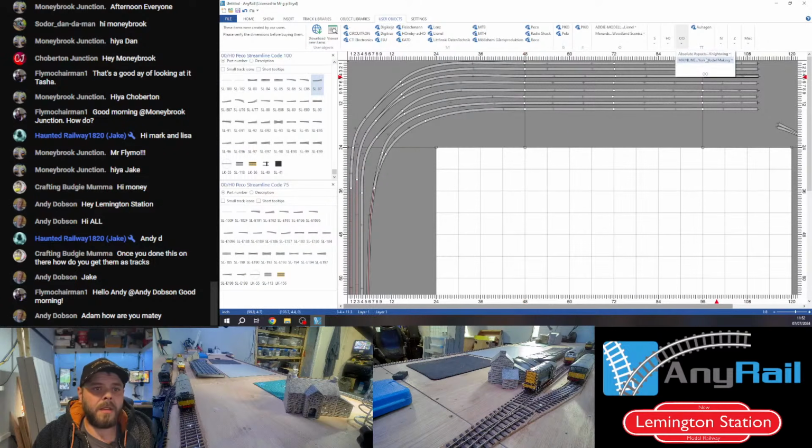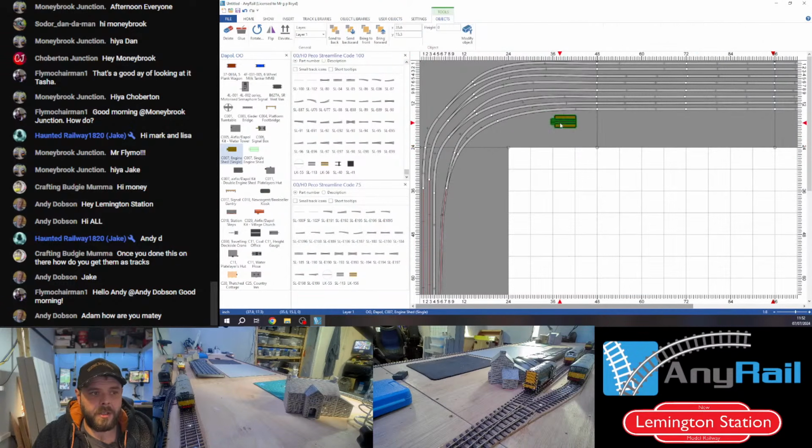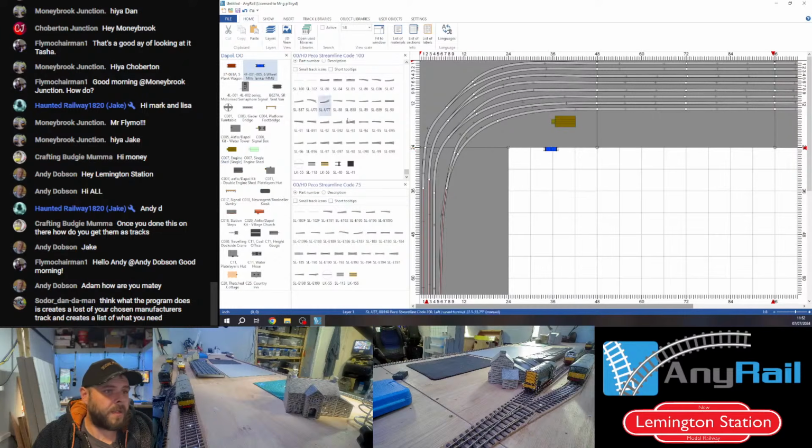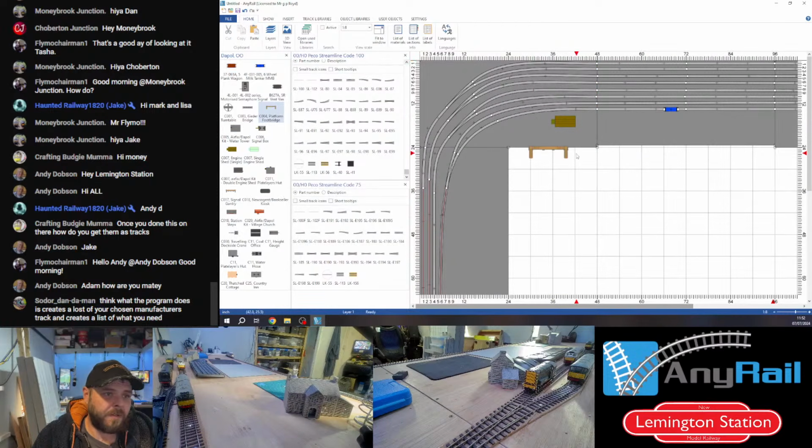There isn't much in OO. There's a little bit, but there's not huge amounts. You know, so you can click on these and it will bring them up over on here. So for instance, you've got an engine shed, you've got a 6-wheel milk tanker if you want to see the size of that on the track. You've got a footbridge there.